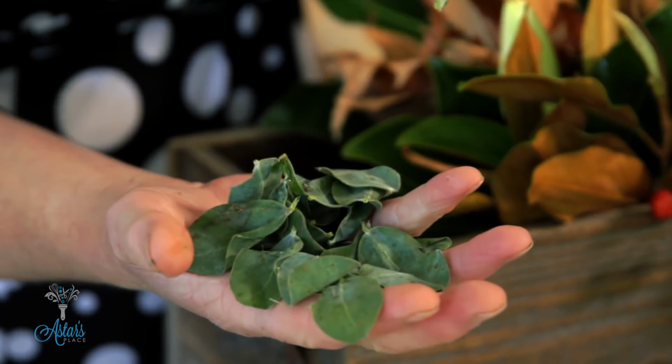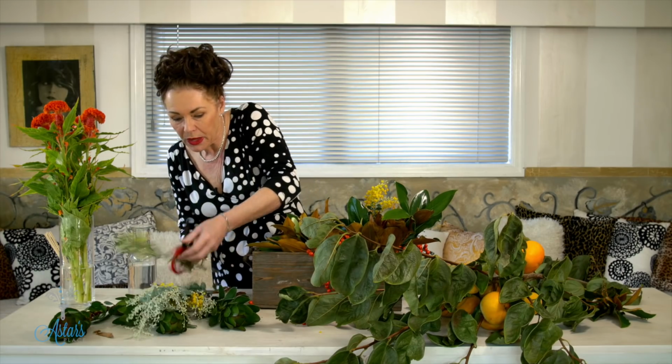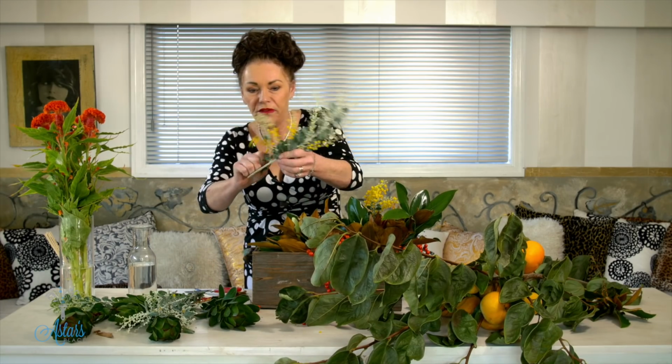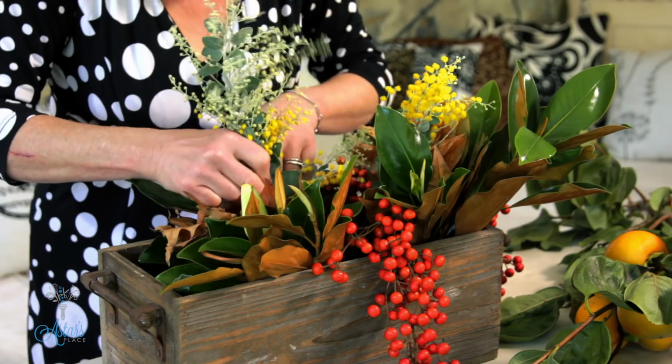Now with this beautiful mimosa, strip all of those leaves off. When you are conditioning, make sure that all the foliage beneath the water level is removed, because that will gunk up and make the water go foul, which will cause bacteria, which will mean that the flower or the foliage won't last very long. So, snipping that, I'm just going to put a little bit of that into there. And here's another big bit, cut that off there, strip all of that foliage, and put that bit into there.